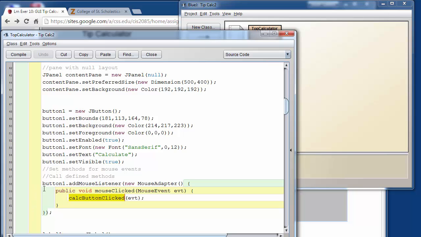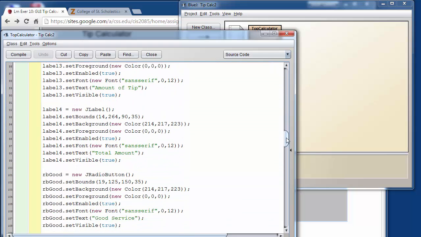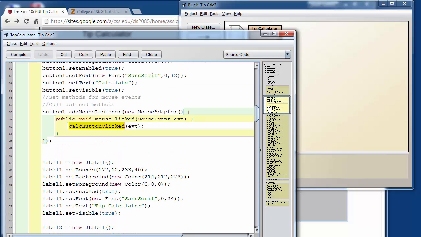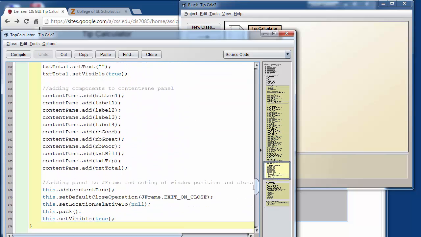I don't want to edit this code at all. There's nowhere for me to edit the code. I'm going to leave that code alone, but I'm going to go down and look for this method down below. So I'm going through all of this. I'm going to open this window so you can see where I am. I was way up at the top here when I found the button click. Now I'm going to go way down here. You see that spot there? I'm going to go way down, down, down, down.